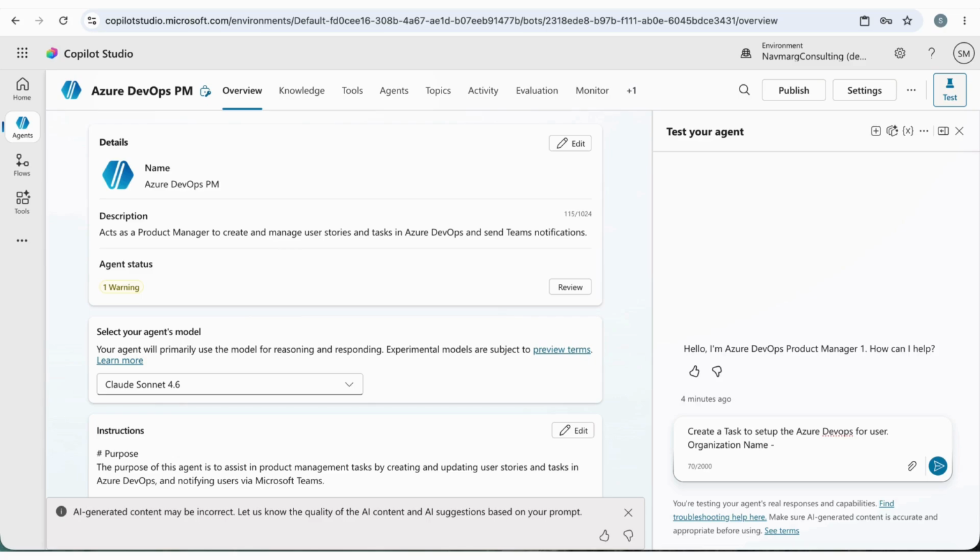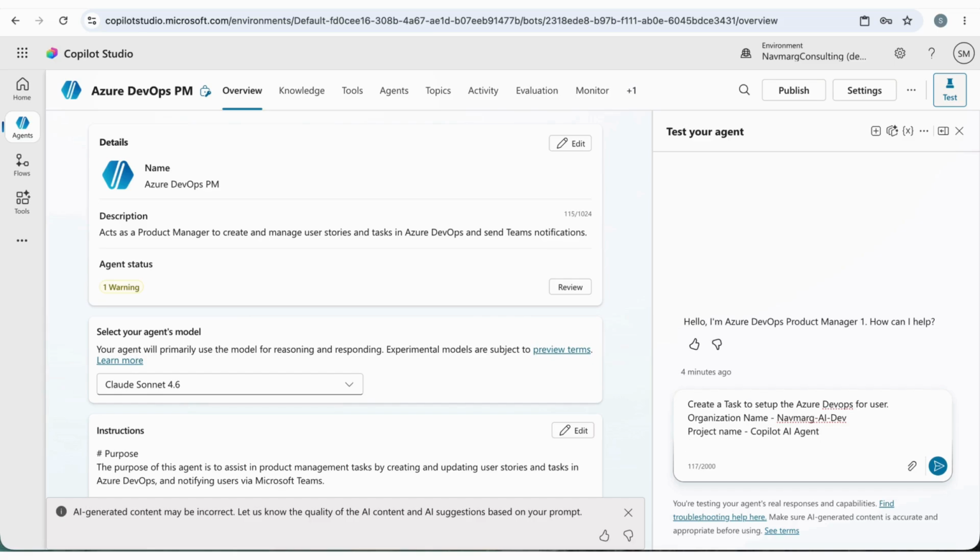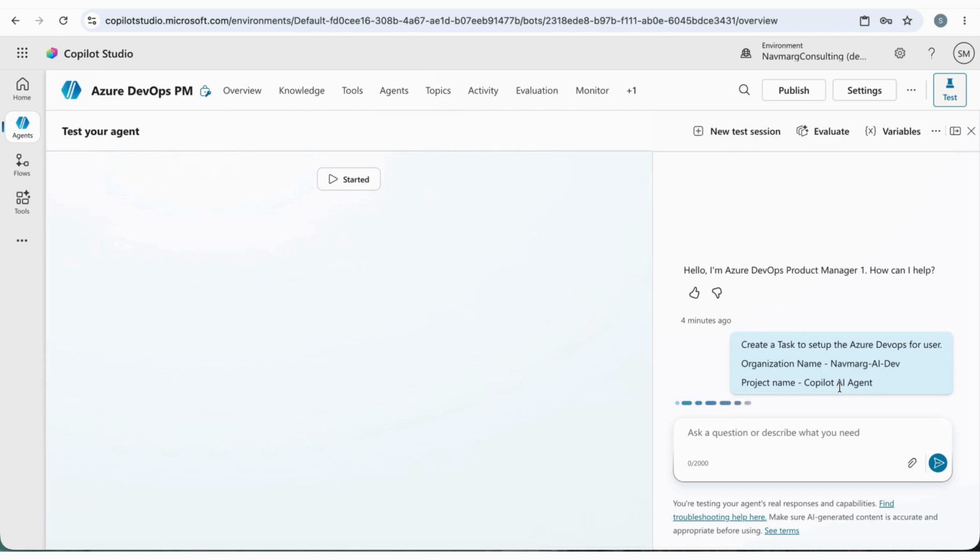My organization name is Nowmark AI Dev, and for the project I wanted to create it for Copilot AI agent. Okay, I'm testing my agent with this instruction. Let's see whether it is able to create the task for me.